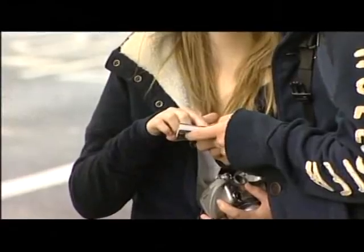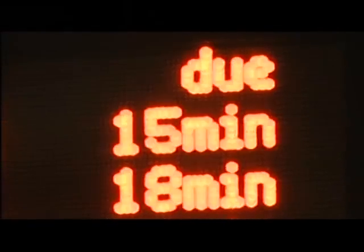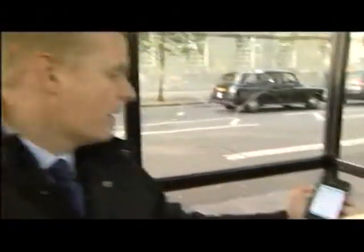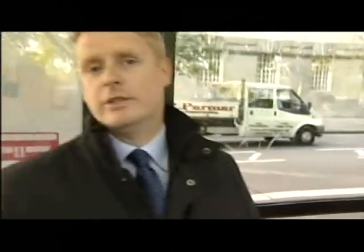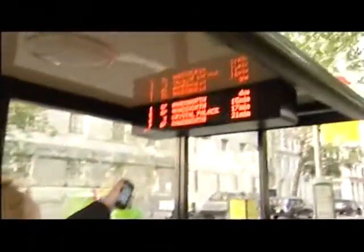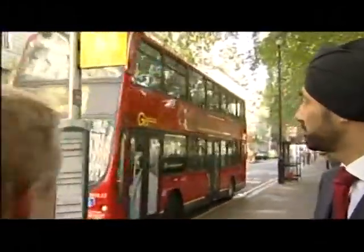But will it actually change the way that people travel? The map may confuse, timetables may not help, and the latest way to get information won't stop three buses coming at once. But it will give you real-time updates on where your bus is. I'm standing on Millbank looking at the TfL mobile site, and it tells me on my smartphone that the next 87 bus is due — we've got about 90 seconds for it to arrive. If you're in the shops or at home, you don't have to come out and wait in the cold. And that's the 87 — it made it in the 90 seconds, just about.